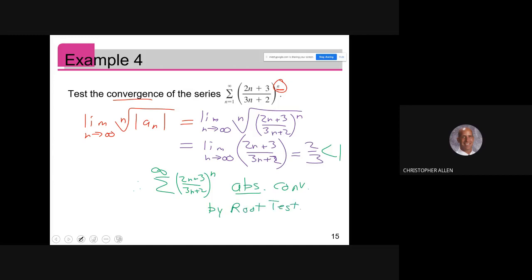And it's kind of a nice way to end all these tests, because I think that's maybe the easiest one. There's not a lot to know. You just do the nth root of it. It basically kills the exponent, and then you've got, in this case, a very easy limit to deal with. So the root test is probably even easier than the ratio test. Comments or questions on that one?